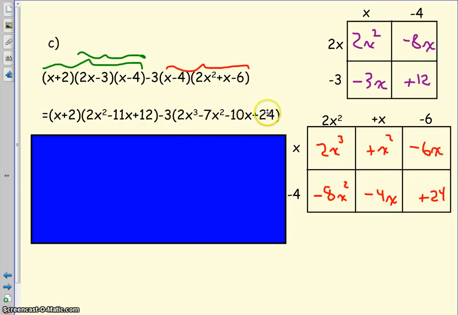Okay, so what I'd like you to do now is take this from here and finish it, take it to its completion, and see what you get for a final answer. Push play when you're ready to go through it.